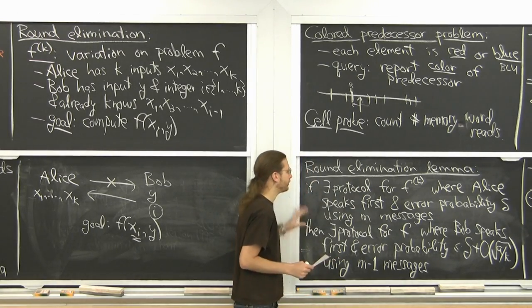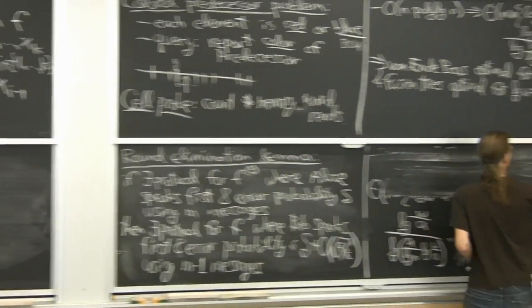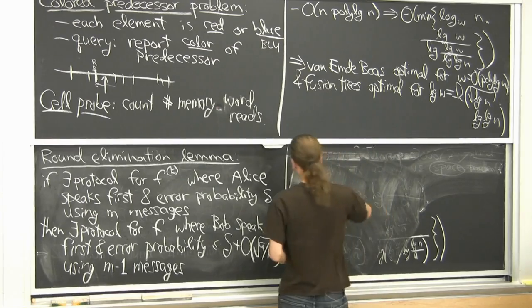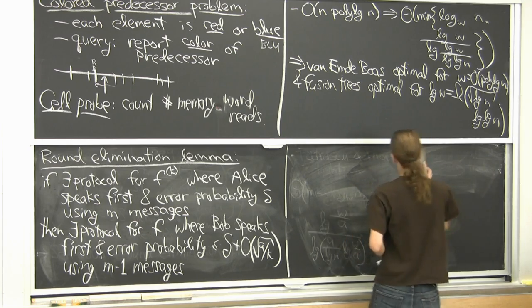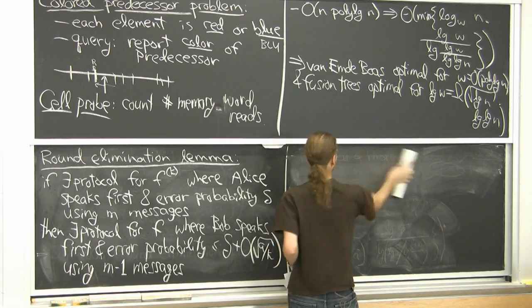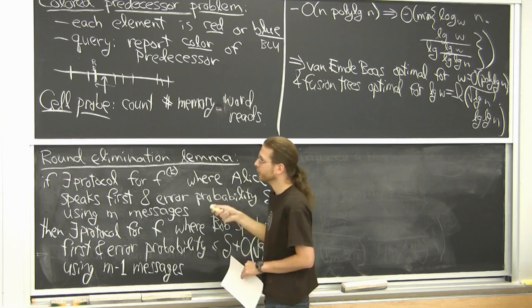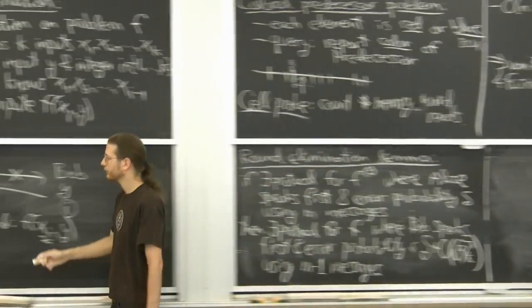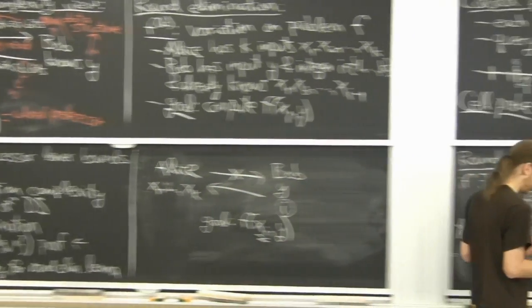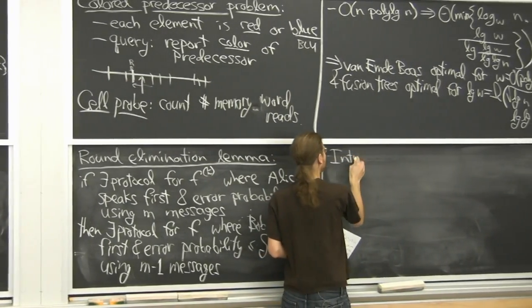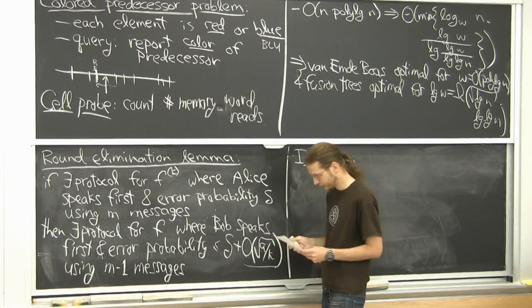Let me give you some intuition for why this lemma is true. It's a little messy for us to prove. I'm not going to give a proof here. If there's time at the end, I'll give a little bit more of a proof, but it will still use some information theory that we will not prove, and some communication complexity, which we won't prove, because it's a little bit involved to prove this. But once you have this lemma, this lower bound is actually quite easy and intuitive and nice. So that's where I want to get to today. But let's start with some intuition why this should be true. Why there's this extra error term.